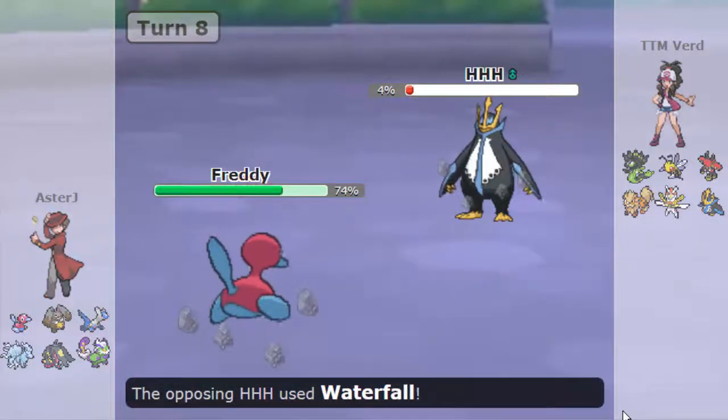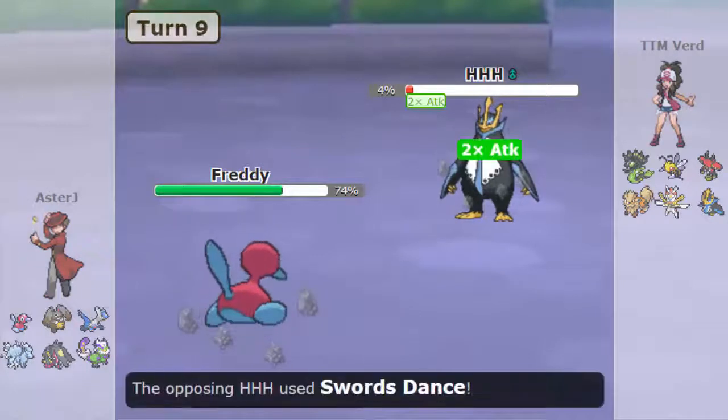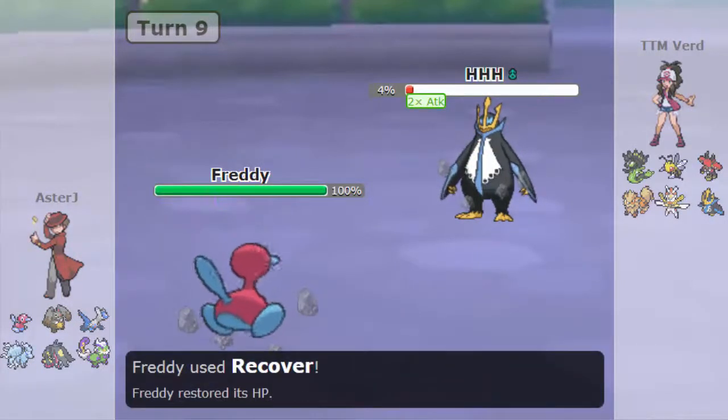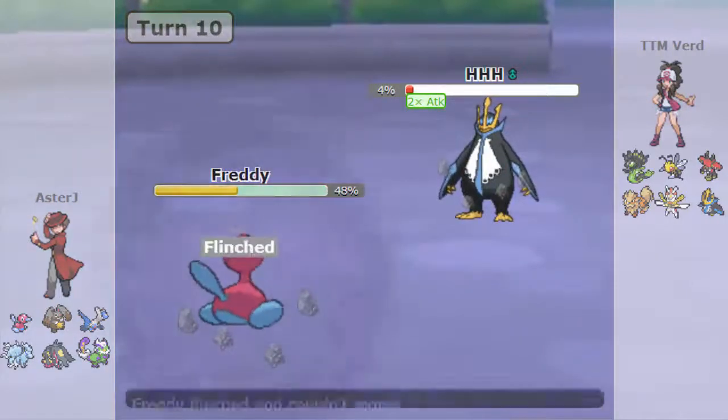Goes for another Waterfall. He's going to flinch me on this turn. Not so bad. I can just go for another Recover. He reveals Swords Dance. I'm like, okay, well, that's kind of bad. So I'm going to take like 45-ish% this turn. I could just go for a Thunderbolt and knock out his Empoleon.